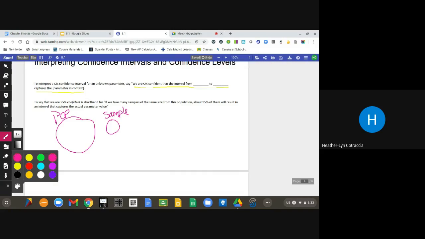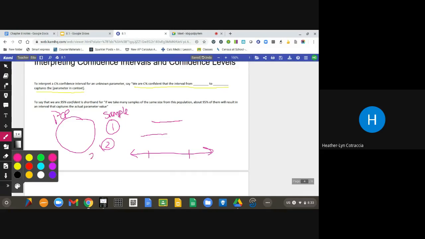So when you calculate your interval, you might get an interval that's that length right there and goes through those numbers. Pretend it's a number line and I've plotted it and it goes through those two numbers right there. So that's sample number 1. You put those people back in, or you put those candies back in, whatever it is, and you take out another sample, which is sample number 2. Now in sample number 2, you're going to get a different confidence interval. They all won't be the same because you just took out a different sample. So this time, maybe my interval looks like that.